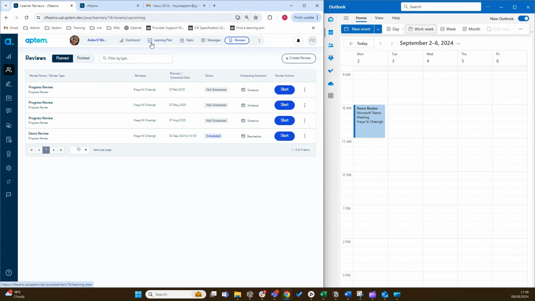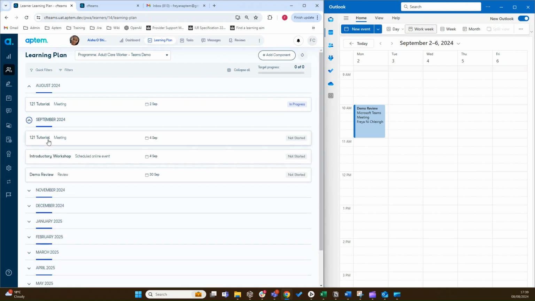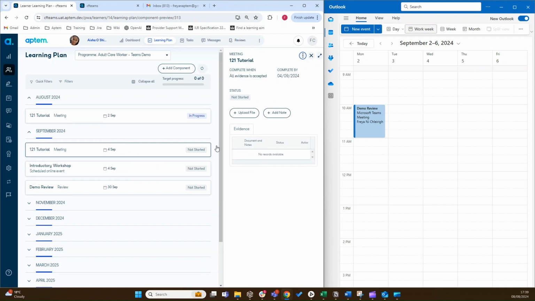We're going to take a quick look at the meeting component now. As mentioned, it's pretty similar to reviews, so a lot of the things are quite similar to how it works with reviews, but just with a couple of differences that I wanted to show you. So if I have a look at this one-to-one tutorial, we can see in here that we don't have any task information at the bottom of our meeting. So usually when you've got a task, the task details come up at the side of this component, and you can see the edit complete task options here. So I've not created a task for this meeting, which means that nothing is yet in my Teams calendar.